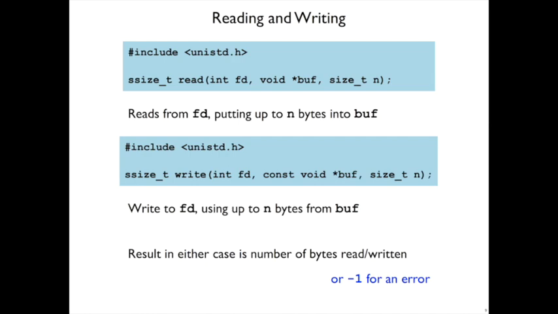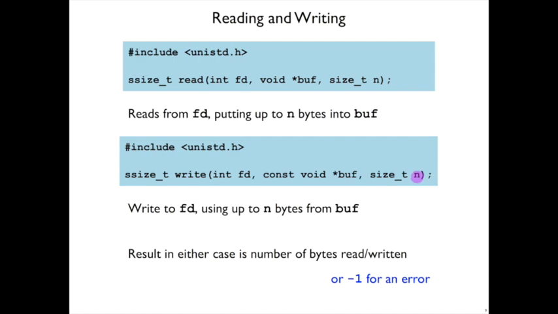When you have a file descriptor, perhaps from opening a file, then you can read and write to it. And happily, those names are good too. Read and write are the system calls. Each of those takes a file descriptor. Each of them takes a pointer to some bytes. In the case of read, this is a pointer to a region that read should fill in, and it should fill in with up to n bytes from the file descriptor. Whereas write, you give it a pointer to some bytes, and it will write up to n of them.